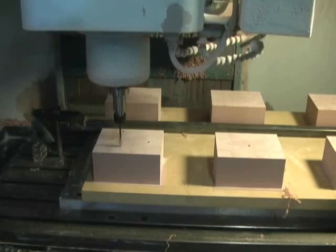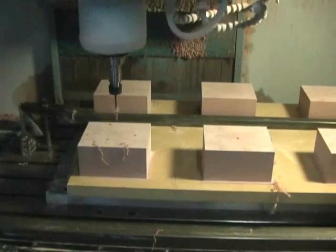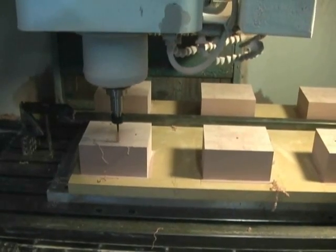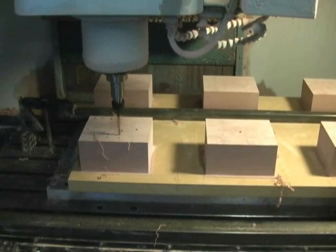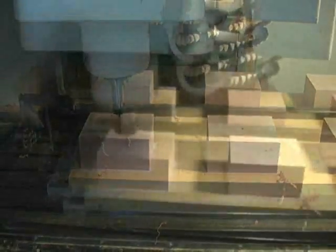Now we're going to pop in some 5/32nd holes here. I decided, since I have to do so many of these parts — say 50 or so — I'm going to go ahead and mount some Destaco clamps. So what I did when I did the layout and design for the fixture is I threw in a placement for some basic Destaco clamps, and we're just going to drill and tap those holes right here and then we should be done and ready to go.